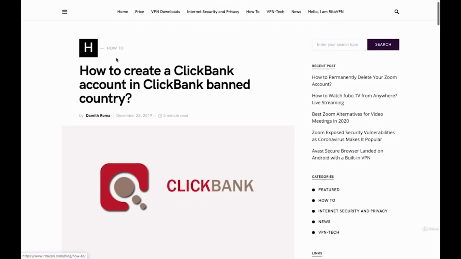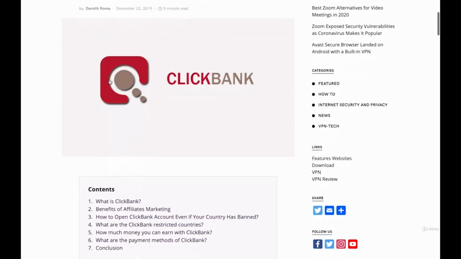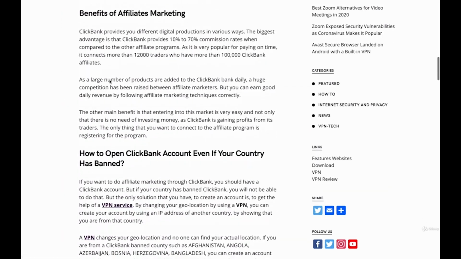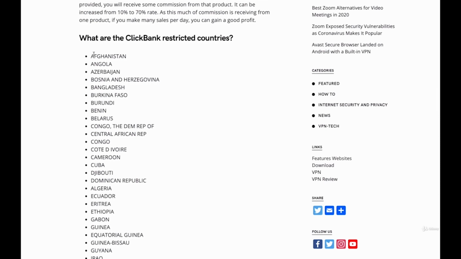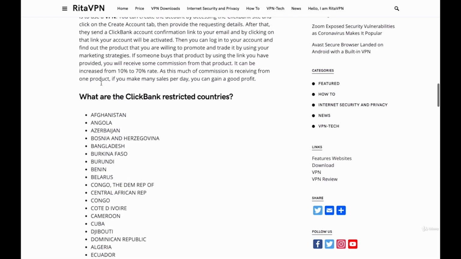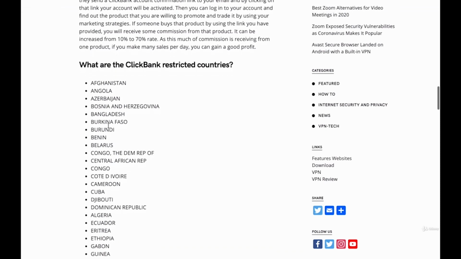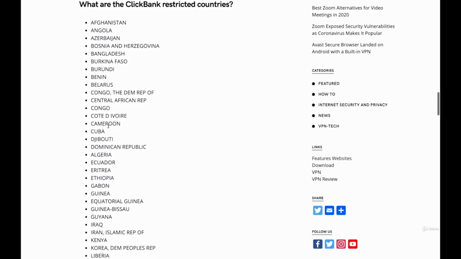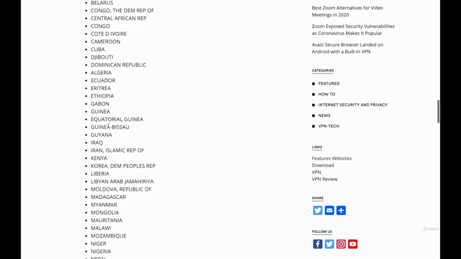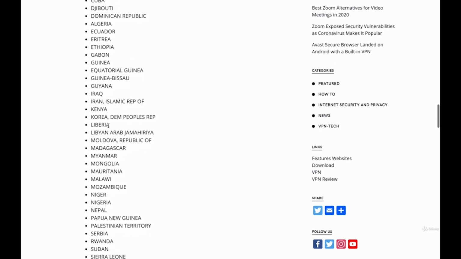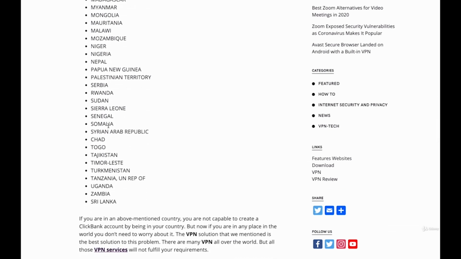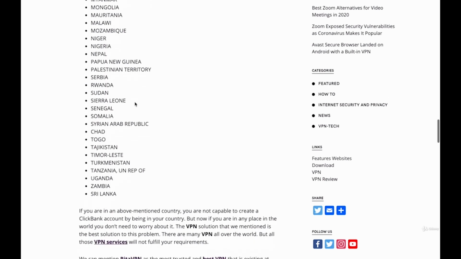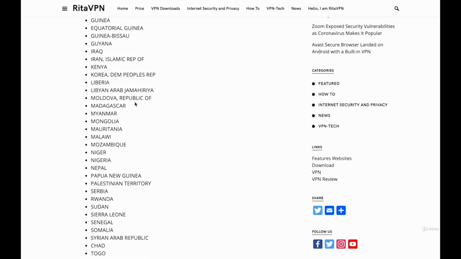And of course, not everybody can join, because here's an article which lists all the countries that are not allowed. There's about 50 countries. Here's the list, restricted countries: Afghanistan, Angola, Bangladesh, and I don't see India on this list, although I have had some students from India complain that India is also banned now from the list of countries. If you live in one of the countries that is listed here, don't worry, there's another option.